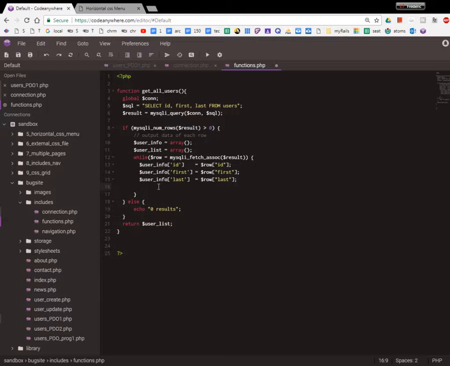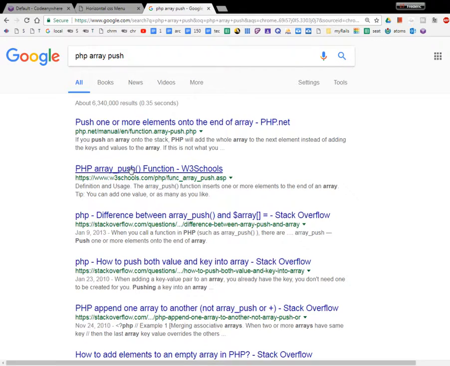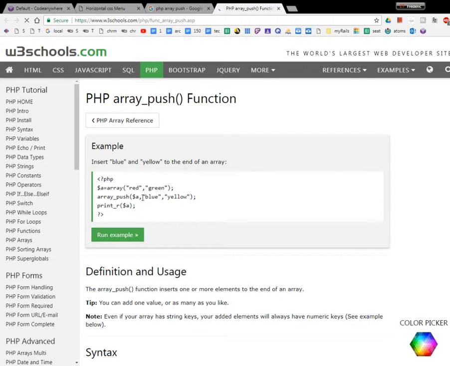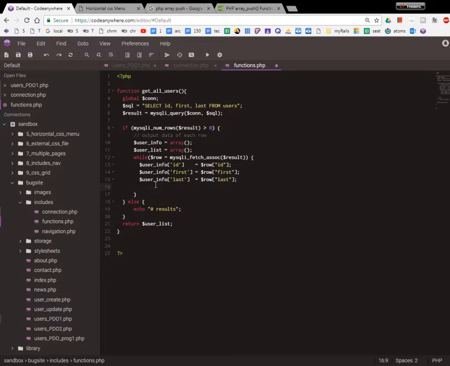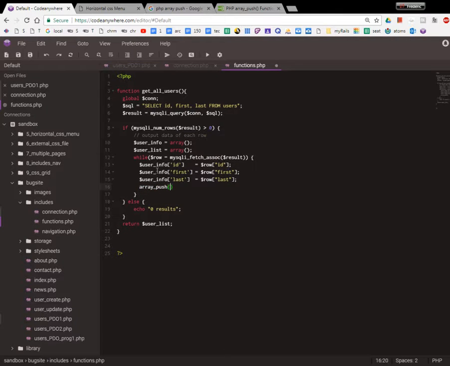So let me look up how array push works. PHP array push. So here it is. And looks like you first mention the array that you're talking about, what you're going to push it into, and then this is the stuff that gets pushed into it. So it'll be basically array push, then you say what array you're pushing into, which is this.